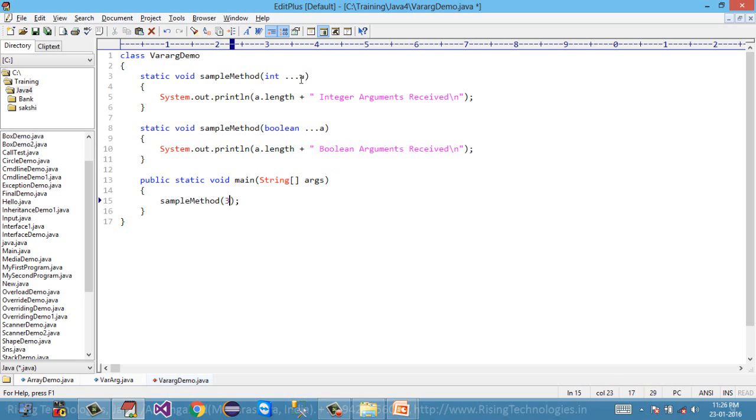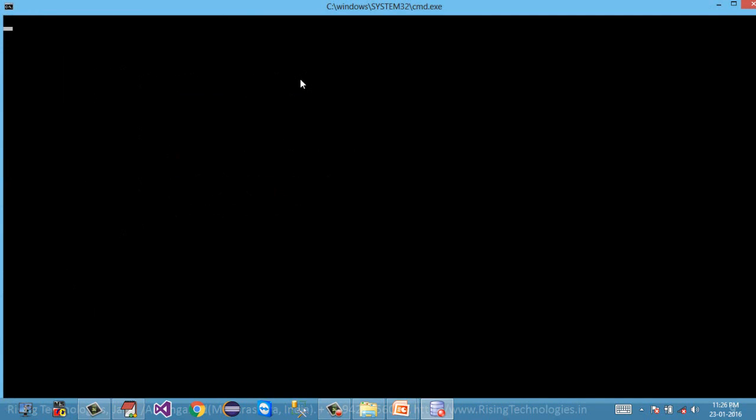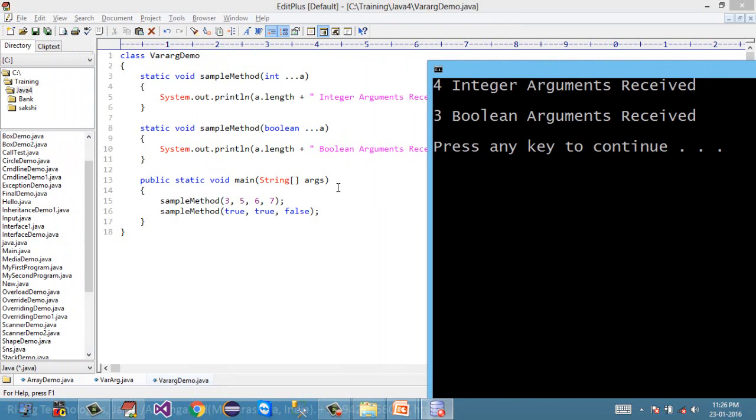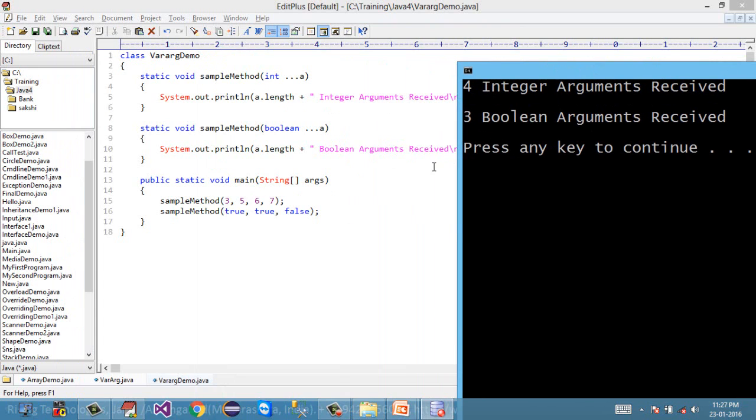Now I call this method by passing some integers, and I call the same method by passing a few booleans. Now if I compile and run this, see the output. First time I passed 4 integers, so this method is called, and it has displayed 4 integer arguments received. In my second call to the sample method, I specified 3 booleans, so it has displayed 3 boolean arguments received.